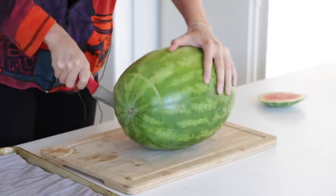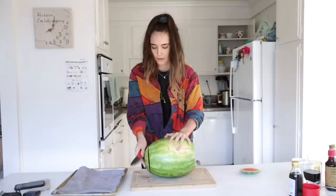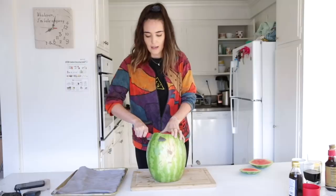This is gonna make a nice flat surface for us to place this bad boy on. Let's name you Victor. So now what we're gonna do is stand it up and slice off the skin and any of the white pith.